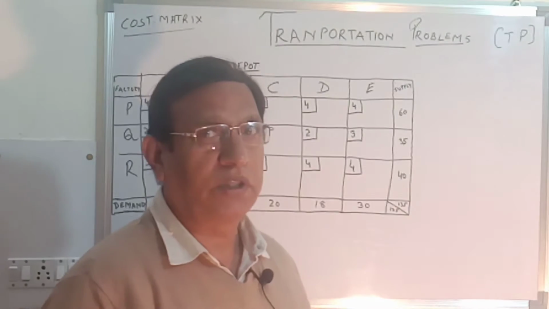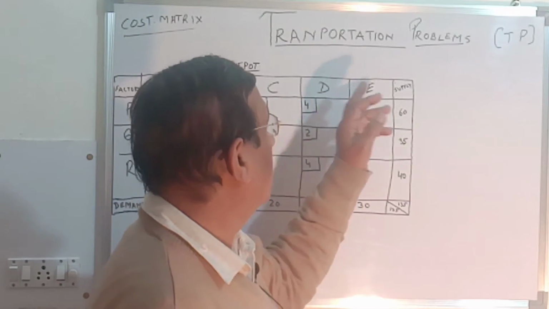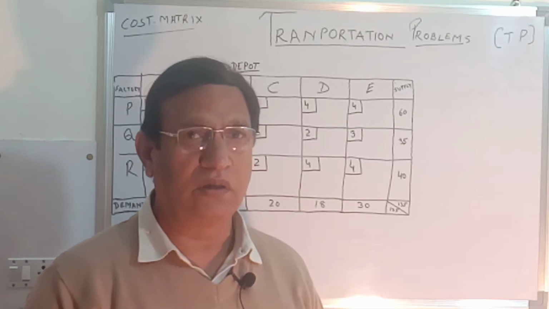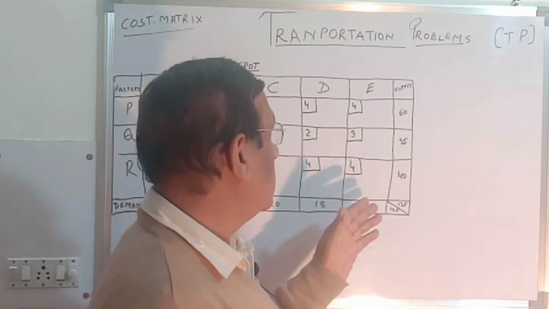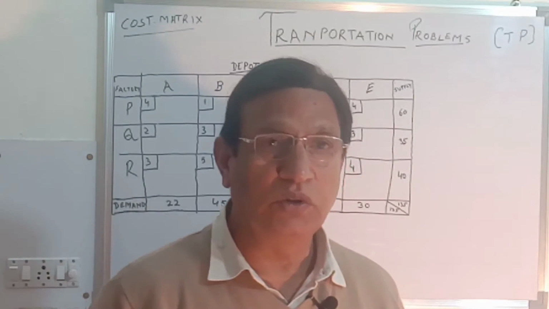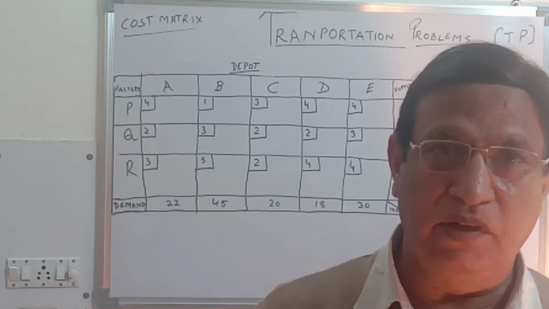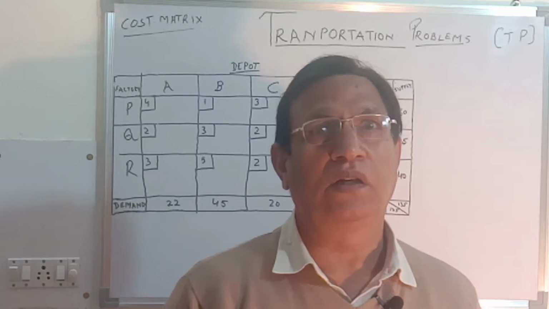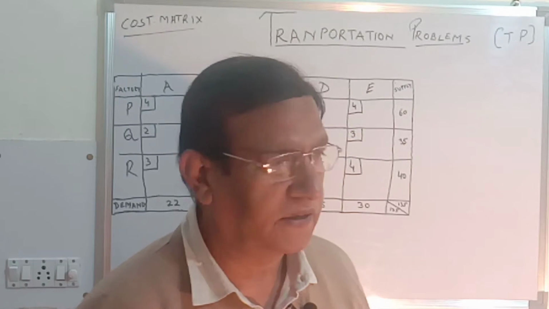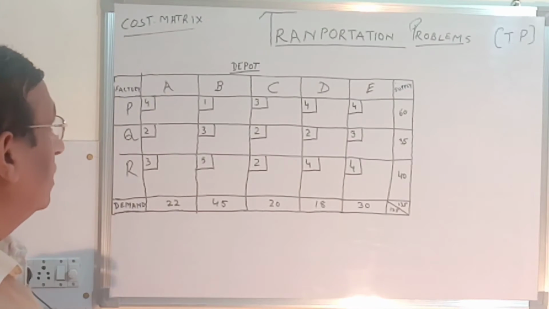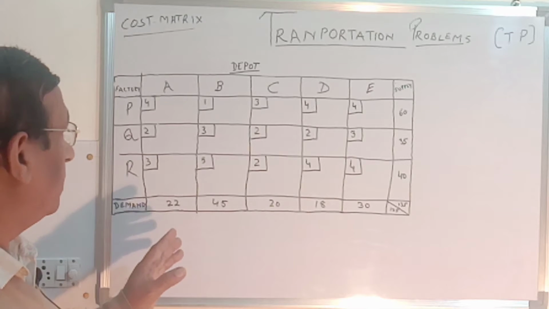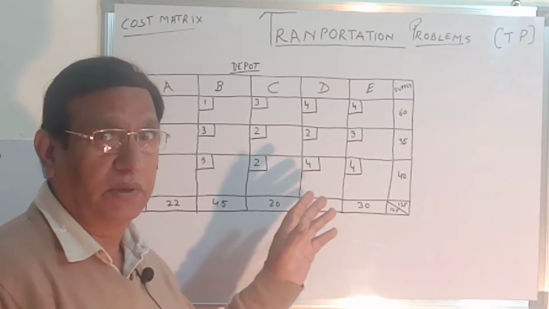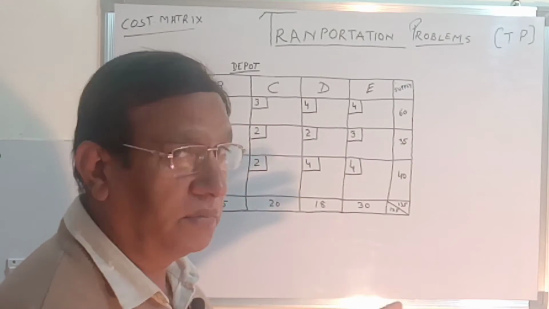So, what is the transportation problem? As the word implies, transport means shifting from one place to another. And here the problem is of shifting various homogeneous goods from the place where these are manufactured, where supply is available, to the place where demand is there, where requirement is there. So in transportation, we have such a type of matrix. It is sometimes known as cost matrix, distance matrix, or time matrix, which is to be minimized.